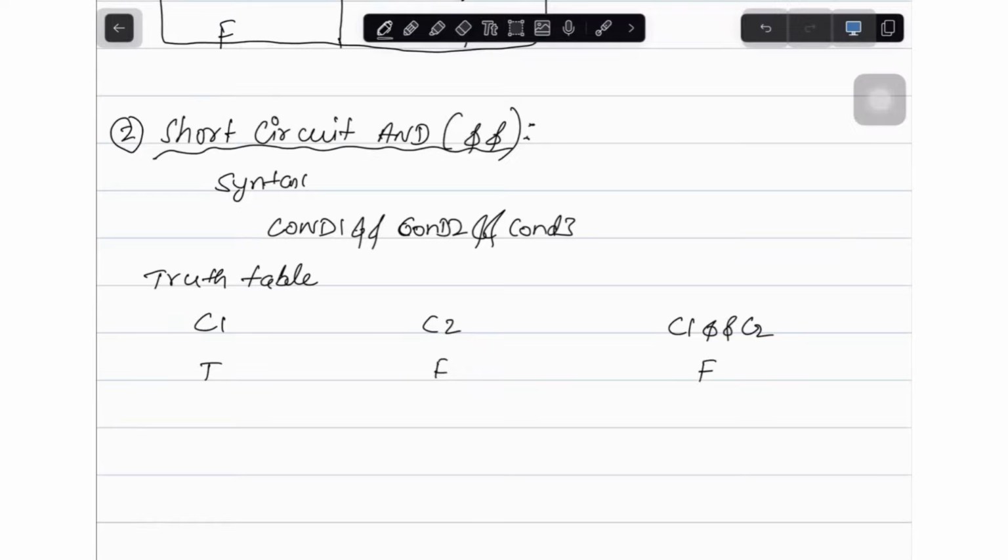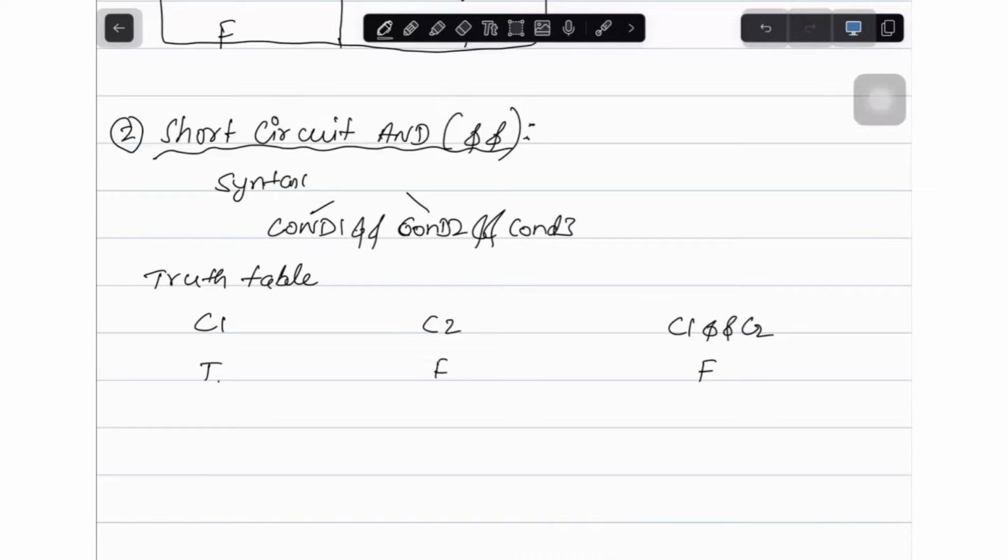For logical AND, see, this condition is true and this condition is false. In this case, what will be my result? I don't want to make it complicated, that's the reason I'm just taking only one. I have my first condition giving me true, and my second condition giving me false. Now combining these two, what is the result that I will get?